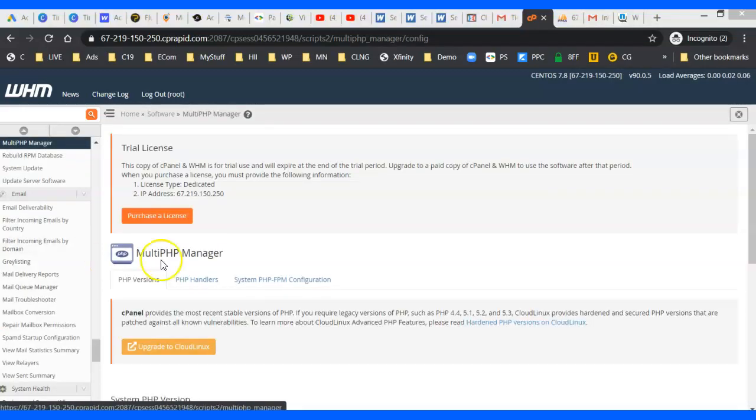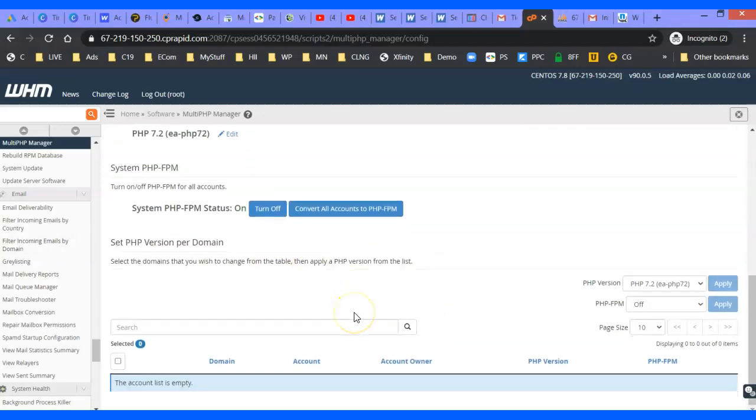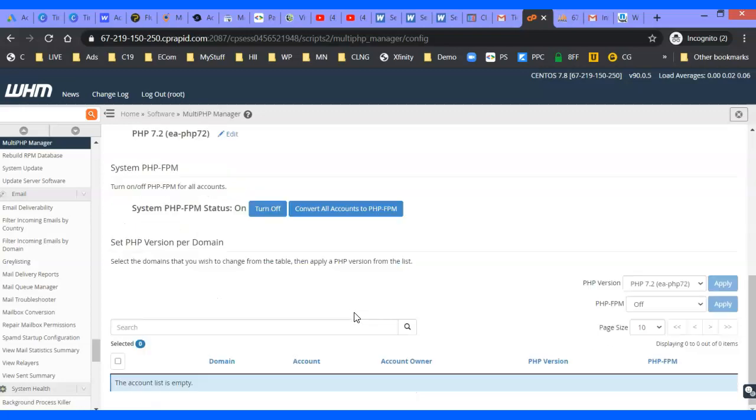Multi-PHP manager. Over here, we will have our domains listed, and they'll probably inherit this setting, which PHP version to use.